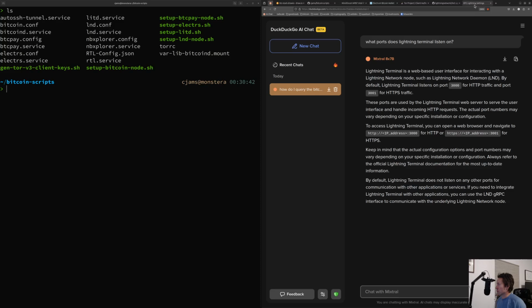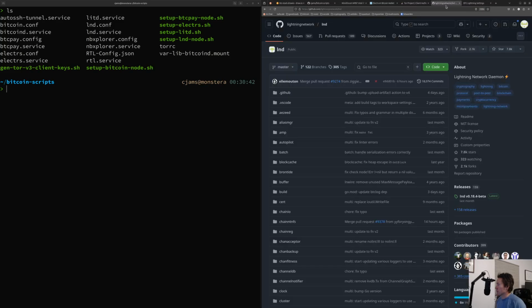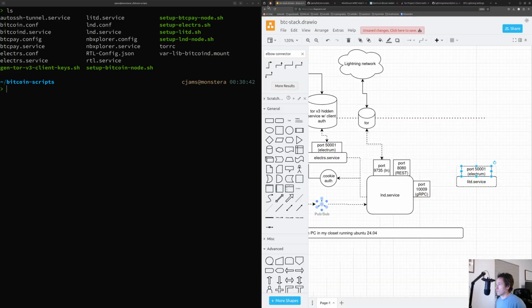Not really sure how that works. I just started using Lightning Terminal, but it's kind of interesting. So this will be 3001.